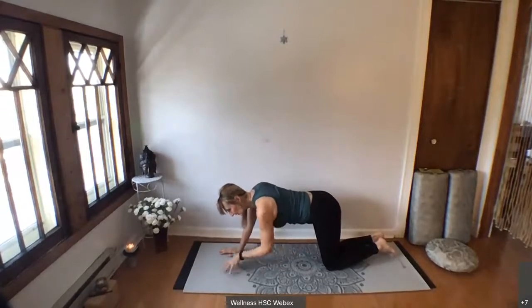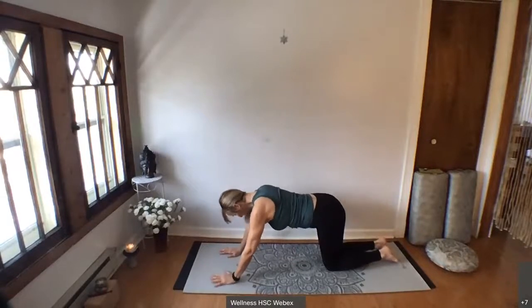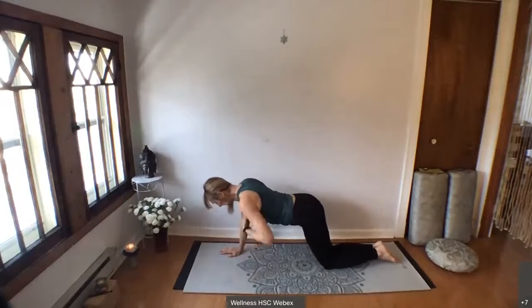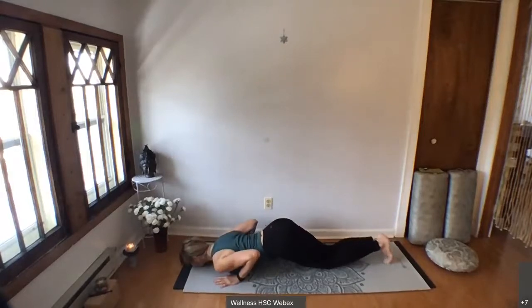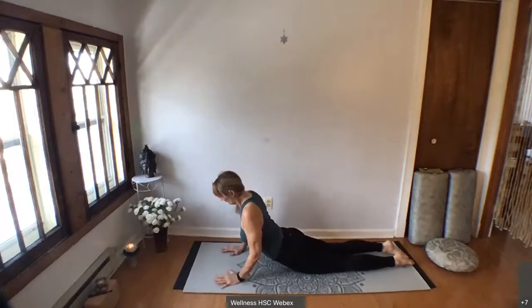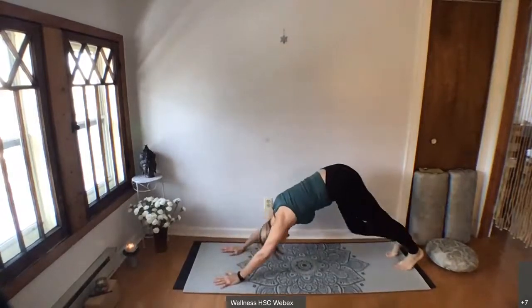It's like, think about the cobra slithering forward and coming into cobra position. So from here, just shift your weight so that your chest is in between your hands. Good. And then take your chest down. Now press through the legs. Come right up into cobra. And exhale, push back in downward facing dog.